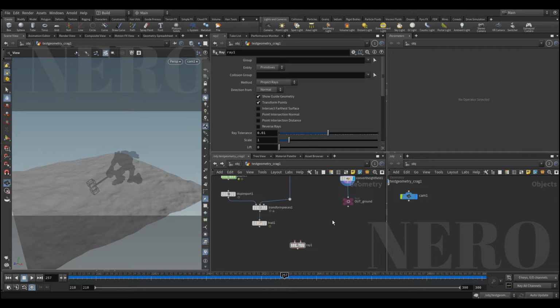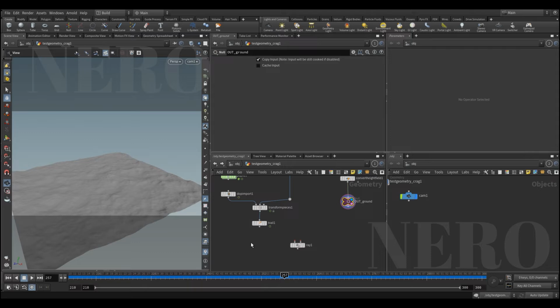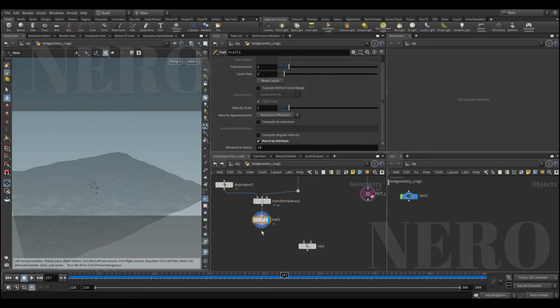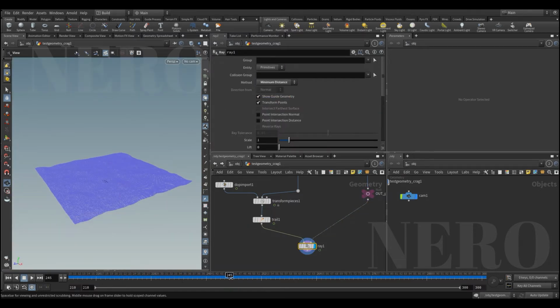Okay, step 3. We're gonna project the points from here onto the ground, right? Of course, we're gonna use a ray op. We can use minimum distance, but this is gonna be ugly. I'm gonna show you.